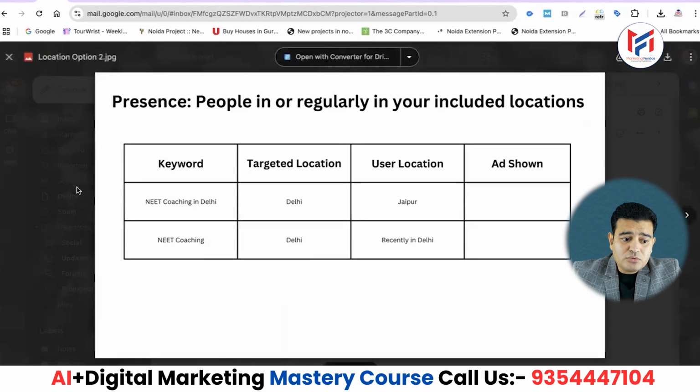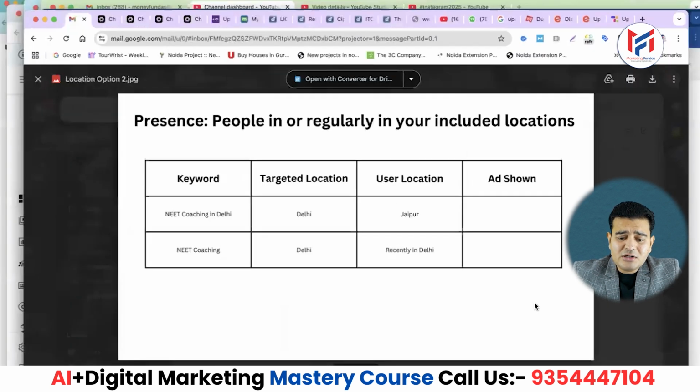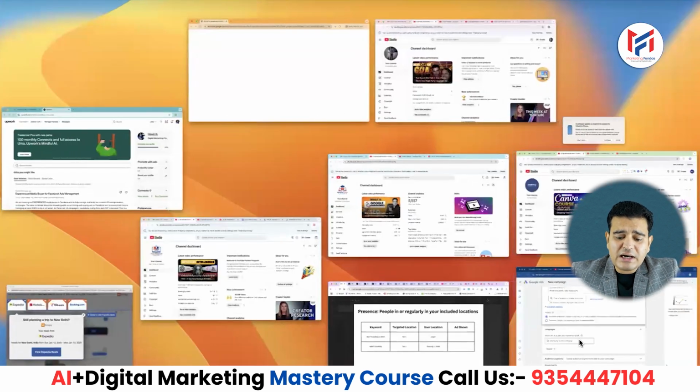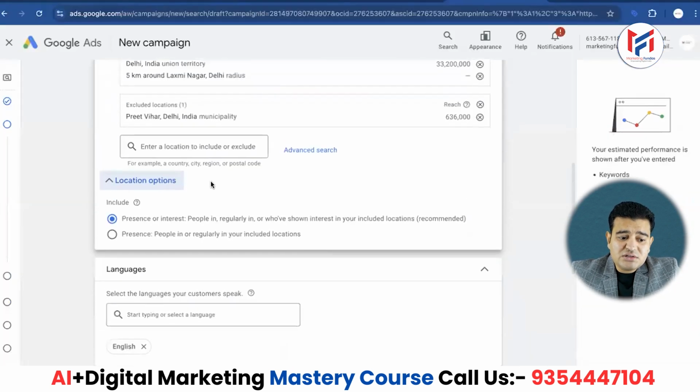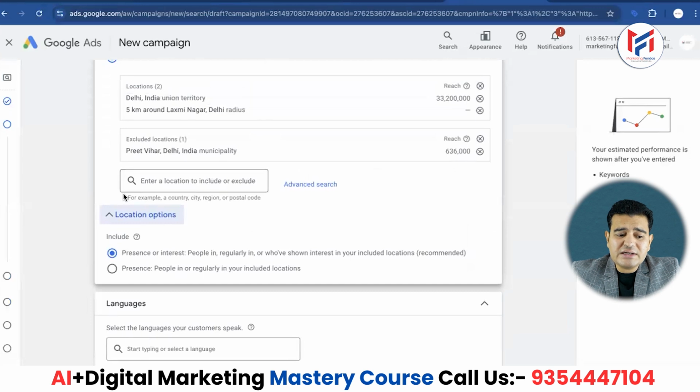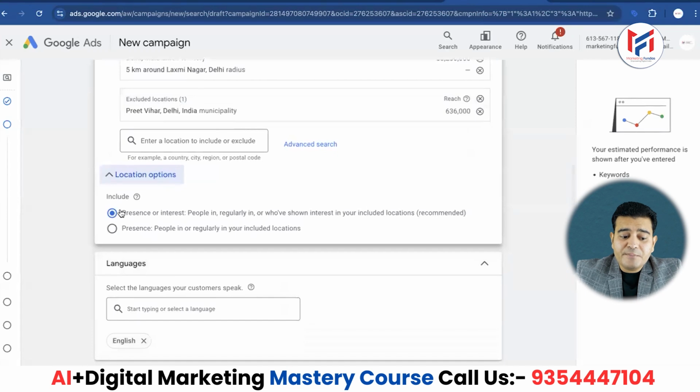So now, friends, think about this point that I was telling you while we were discussing the location. Selecting it above and using location targeting in Delhi or in Goa is not going to be enough. Along with that, who are we showing these ads to? What keywords will they search for? So all this will be selected from these two options, presence or interest, and I explained the difference between them.